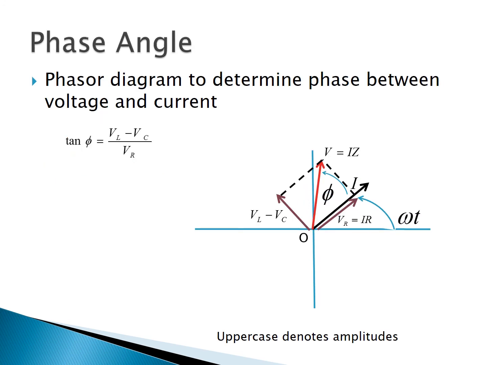And we can bring back our original vectors here in order to determine how to calculate phase angle. Okay, so phase angle is calculated. Tangent of the phase angle is opposite over adjacent, which is shown here as VL minus VC, that's the opposite vector, divided by V sub R, which is the adjacent vector. And now we're going to bring back what each of the voltages are, in terms of reactance and resistance, in order to further define tangent of phase angle as the difference between reactances divided by the resistance of the resistor.